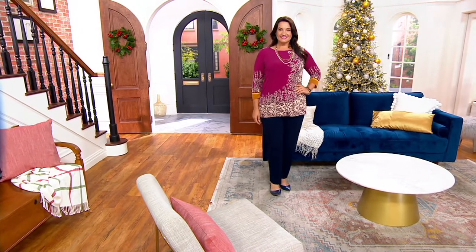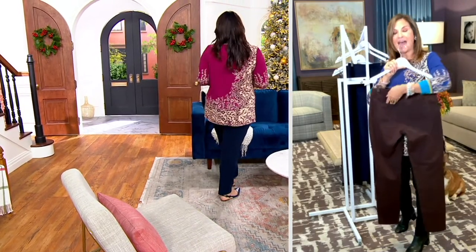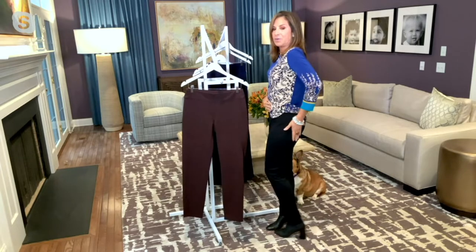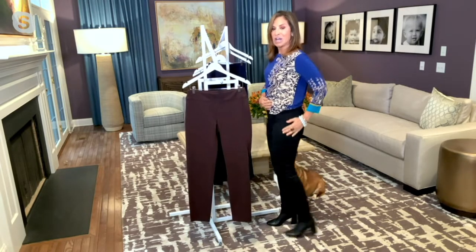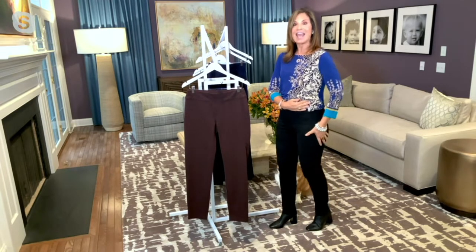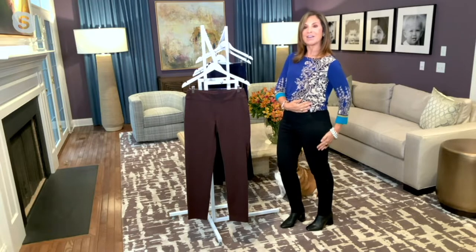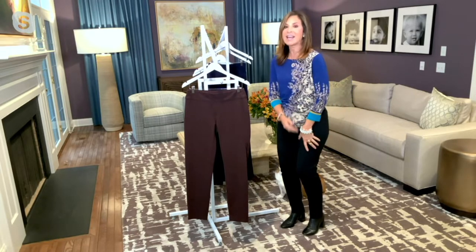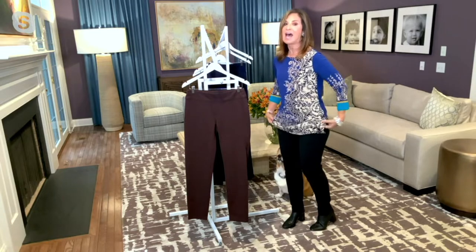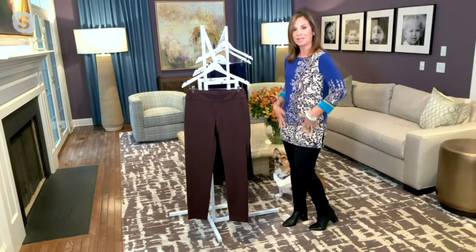This is going to get delivered to your home and I know you're going to love it. It's a hot take because it's a customer favorite. We did pockets at the back, and every time I put this pant on I lift my shirt — it literally lifts my rear. I want something that's going to be really flattering. I carry my weight down here, so it kind of chisels down my hip and makes me feel solid. It's 88% premium cotton and 12% spandex — it holds me in, but I don't feel like I'm wearing a shaper. It just has that inherent support that works. And I can move in it, bend — it's never going to bag or sag at the knees like you get in some knits. You can wear your beautiful tunic over it because there's no zippers or buttons or fleece to bother you.